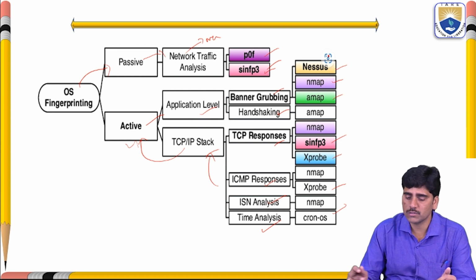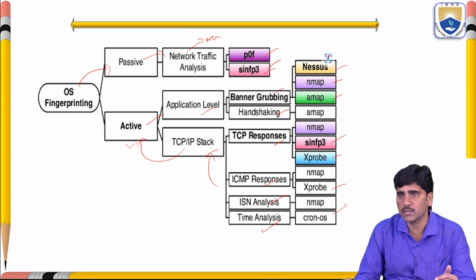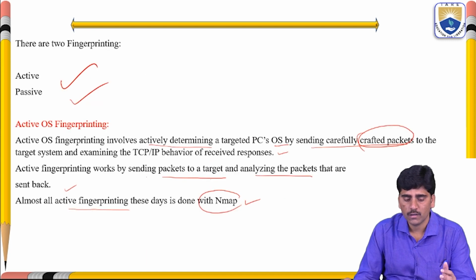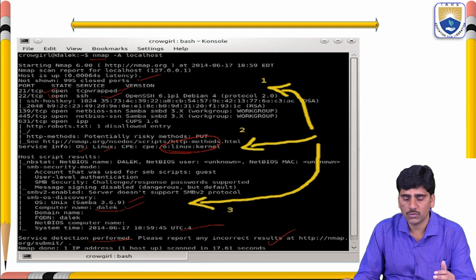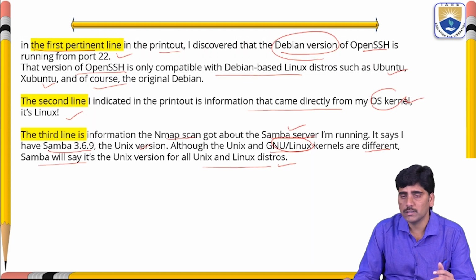These are the certain phases and tools used to perform active OS fingerprinting, and these are the two types: active and passive OS fingerprinting. This is the way of scanning with OS fingerprinting to display the operating system version, type, server, and everything. This is all about ICMP, ping sweep, and performing scanning techniques on the operating system.